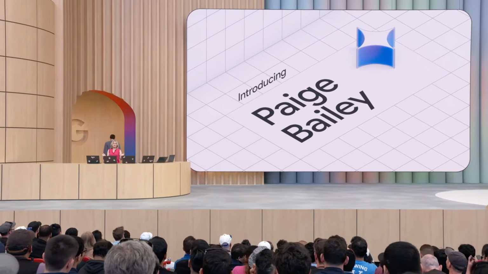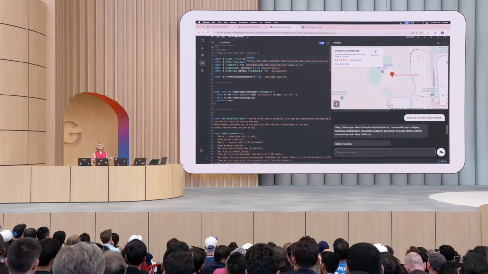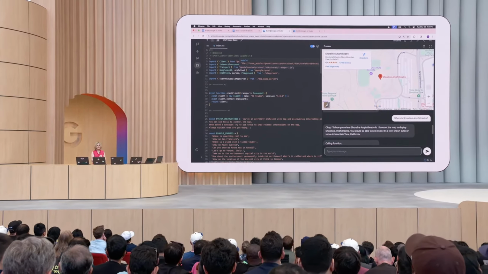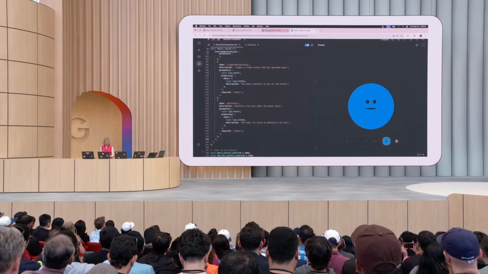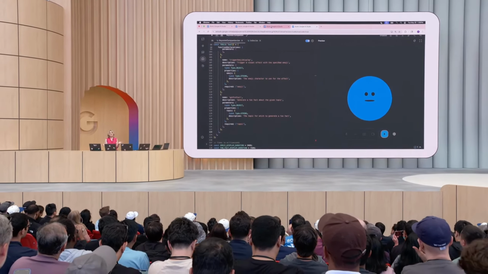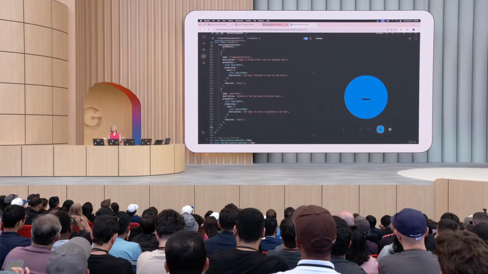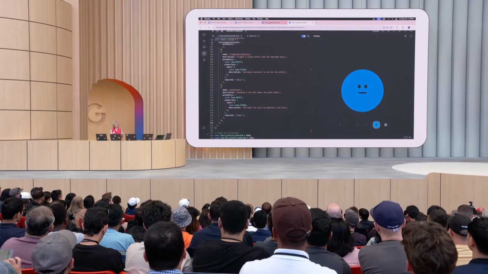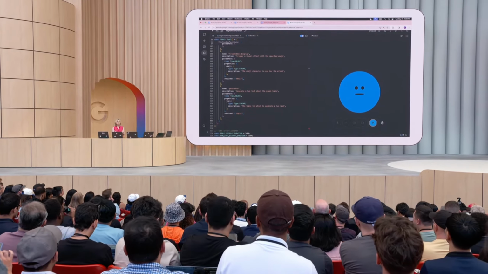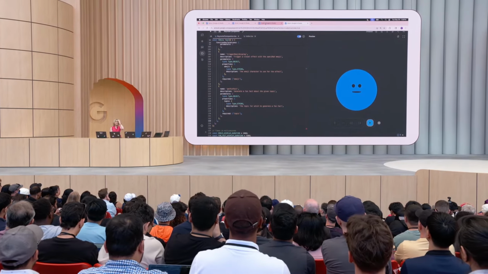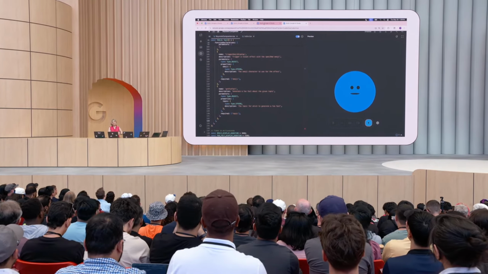Excellent. Thank you so much, Logan. I took inspiration from this Maps app that Logan just showed you, and I'm going to remix and compose it to build something entirely new. I'm going to add a talking head that will accompany me on stage, my very own Keynote companion, but I'm just going to call her Casey. I want our Keynote companion to listen to our keynote, to respond, and then to dynamically update its UI based on what it hears. And I've got a few finishing touches to add, but I think we can wrap it up here together on stage.